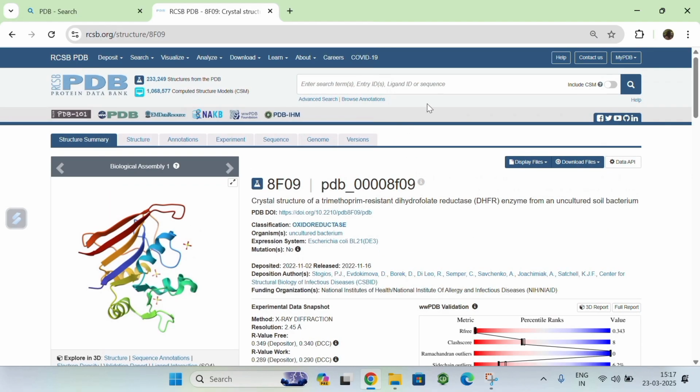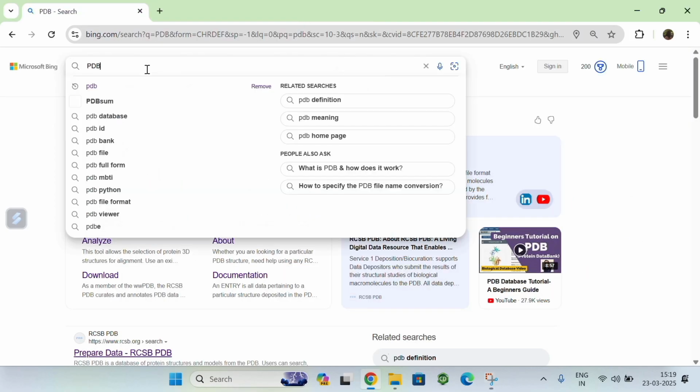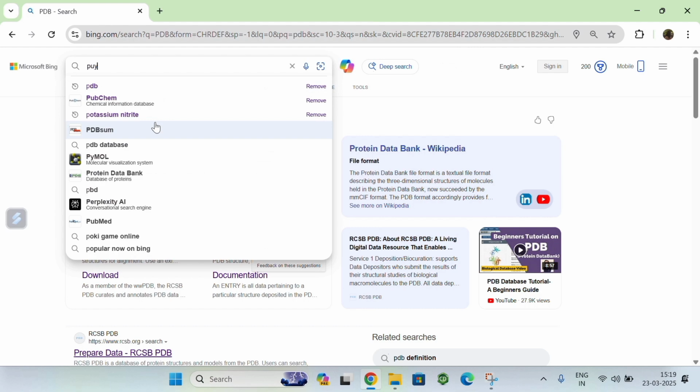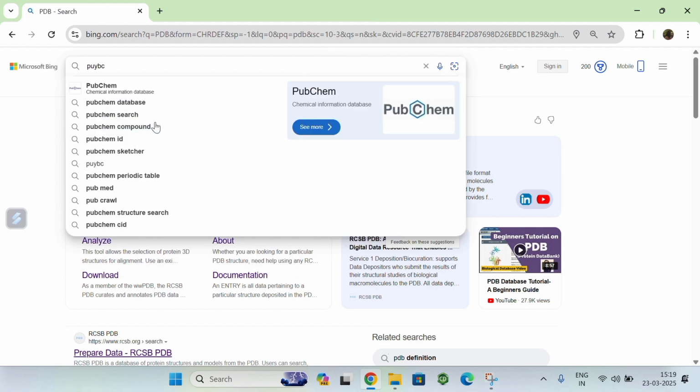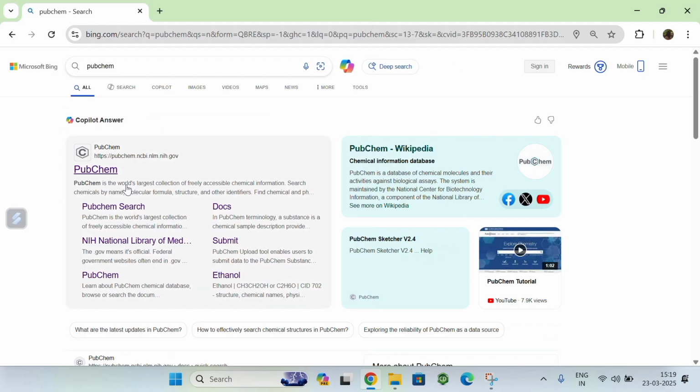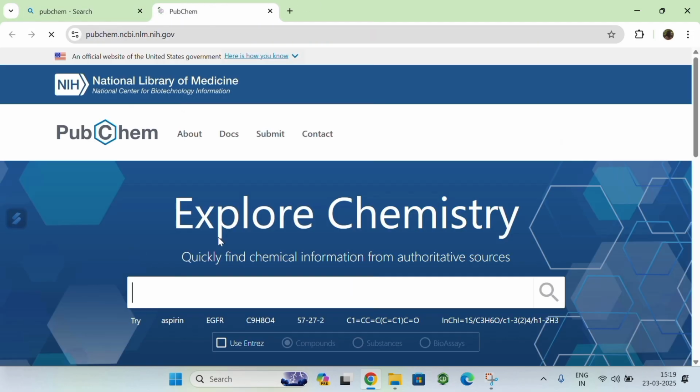So what do we need next? Next we need a ligand molecule. How do we download the ligand molecule? To download the ligand molecule, you can go to PubChem.